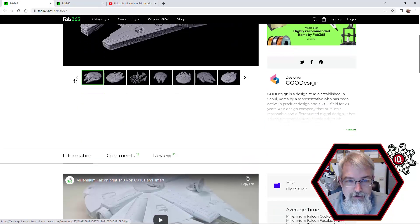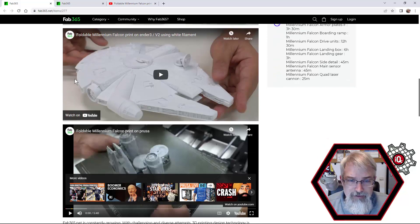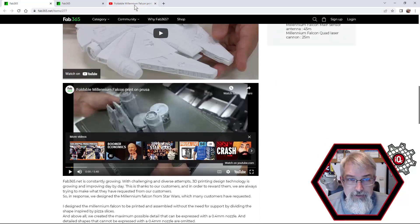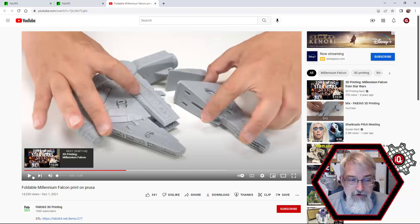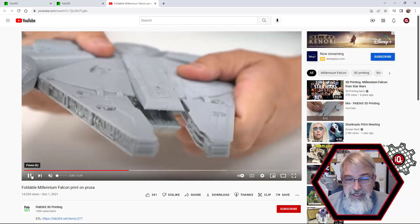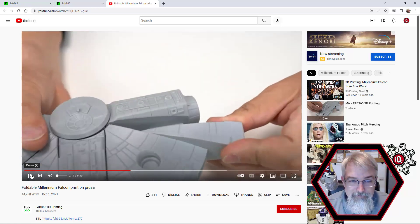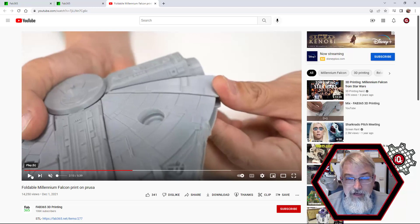Over here, if you scroll down a little bit, they've got all kinds of different videos showing them printing on different things. There's one they print on a Prusa. I put a link in the show notes, and here they're assembling it and going through all the steps, exactly showing you how to do it, how it snaps together. It's really fun. So there's the URLs. And with that, I have all the pieces and parts all ready to go, and I may need to refer to this video as I do it, but I am going to go assemble it.